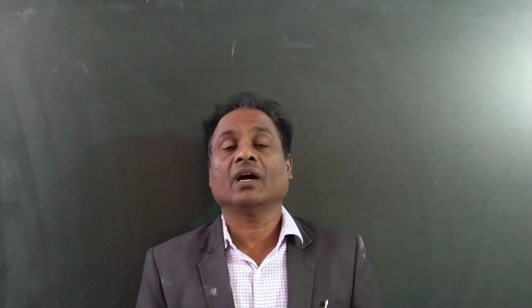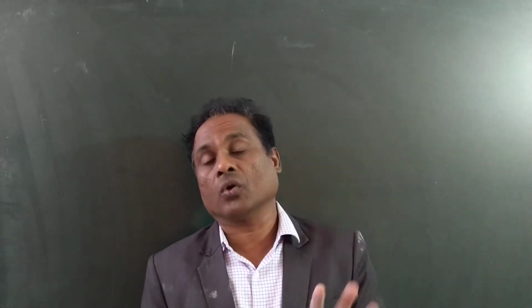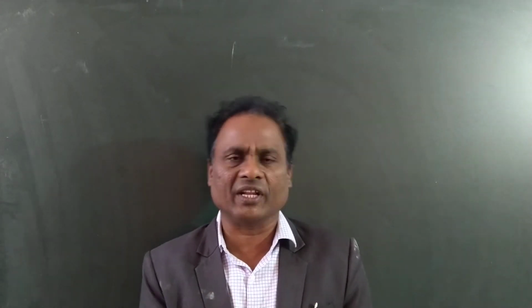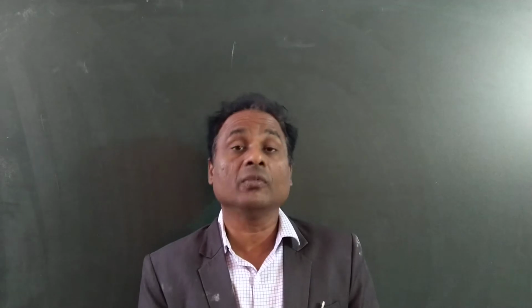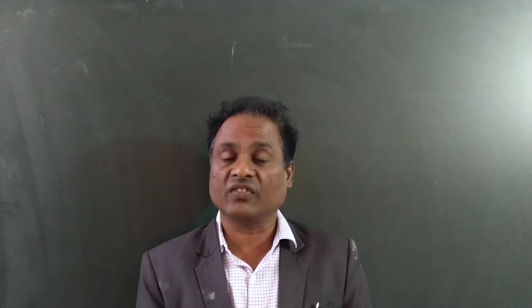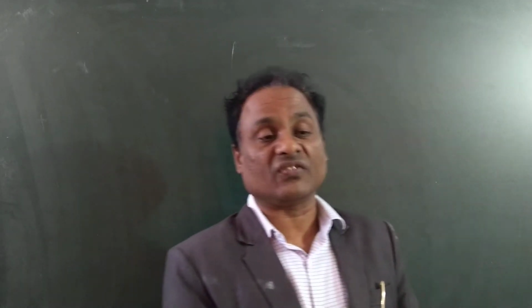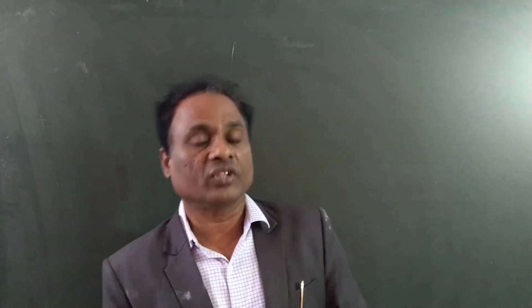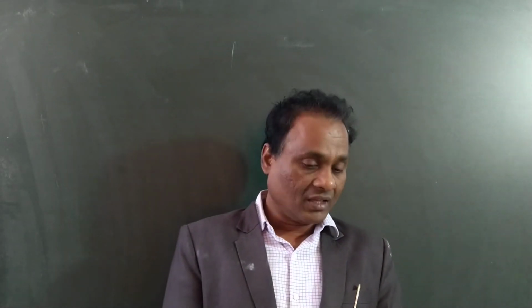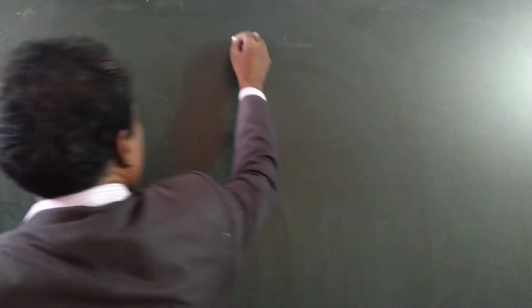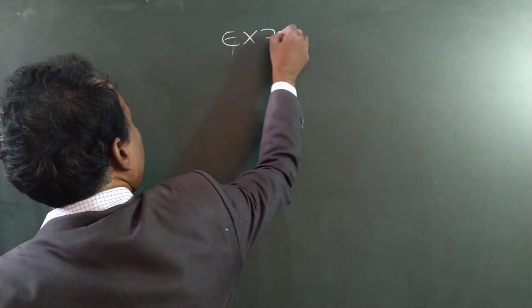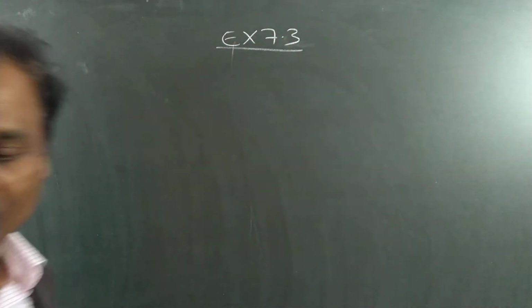So now these 4, bar graph, we don't have any problems in this. Histogram, frequency polygon, frequency curve. These 3, based on these 3 we are solving the problems. So this is the last exercise, and all of you open your textbook, students. Exercise 7.3.